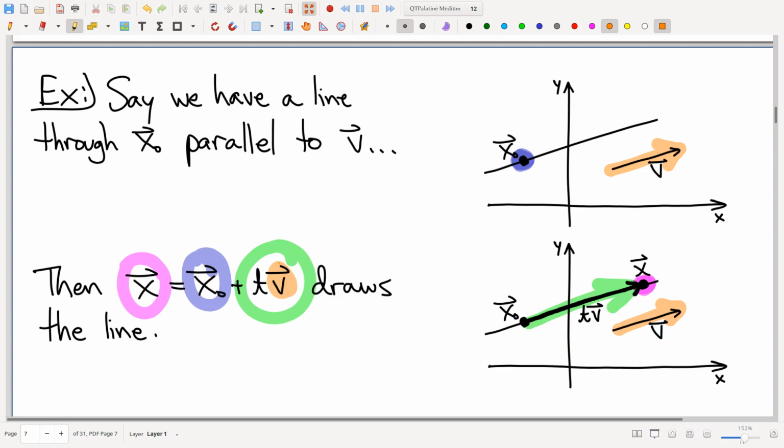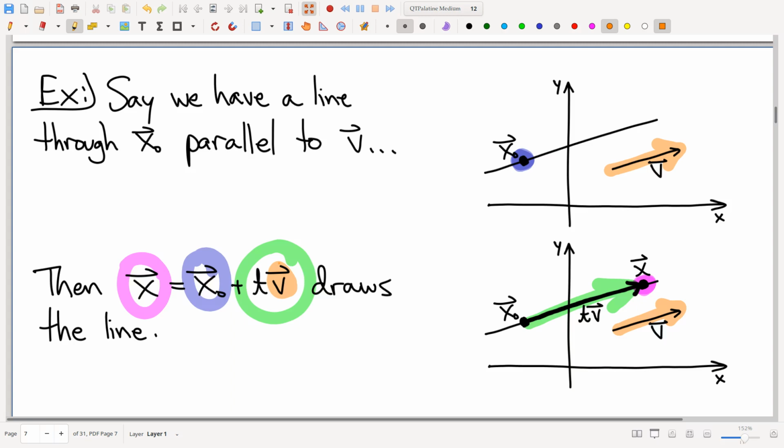This is like a clarification. T is a constant, right? T is a scalar. Oh, because it's scaling the parallel vector. Yeah. So I use t to be my parameter. I always like to at least eventually think of t as being time. And so in this case, if I think of t as time, then at t equals 0, we're here. And at t equals 1, we'd be about here.